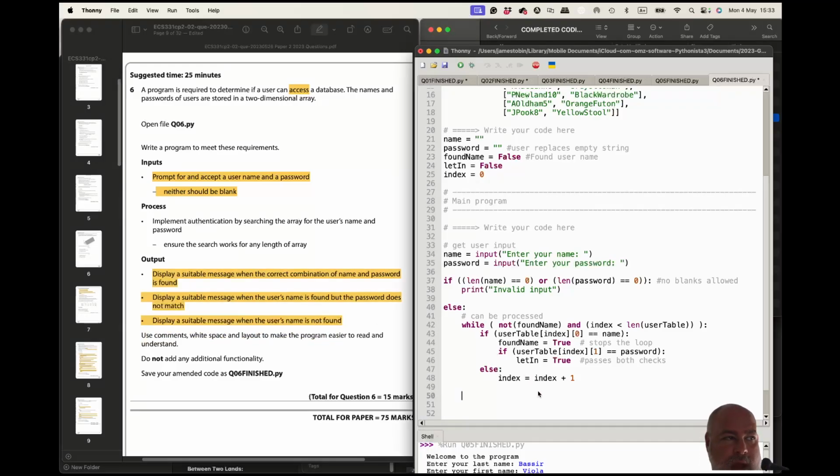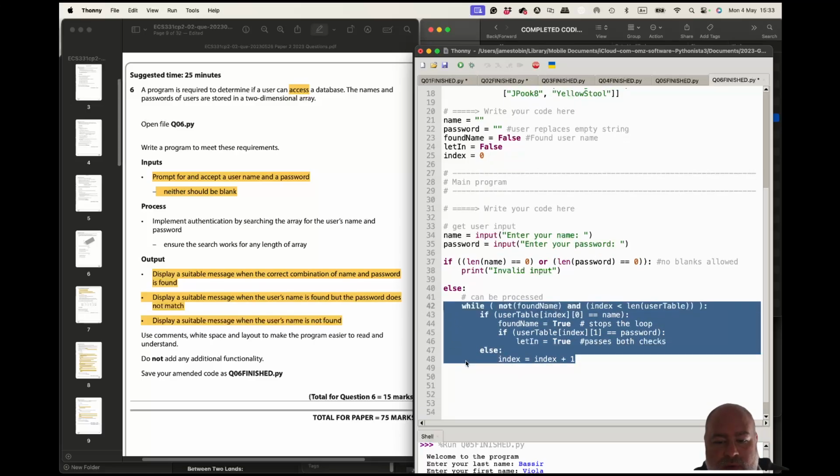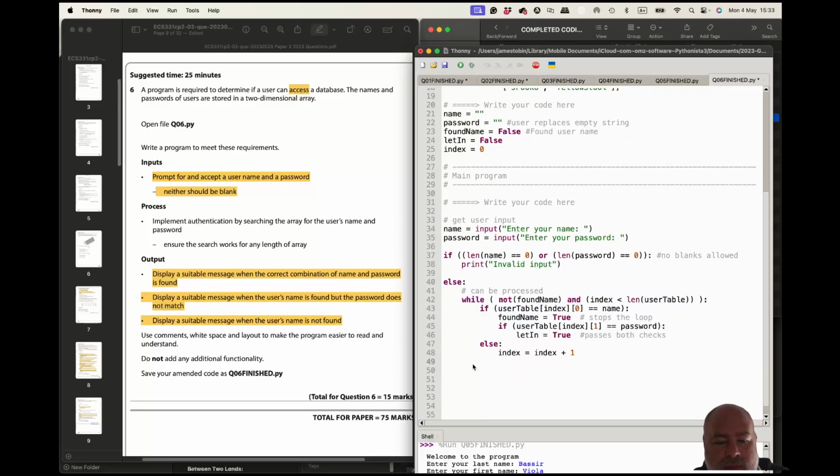So we've got our while loop. That's going to handle whether we found let me in and found name. Then we can say if let me in, which is the same as saying if true, then we can say welcome, because they've passed both of the checks.